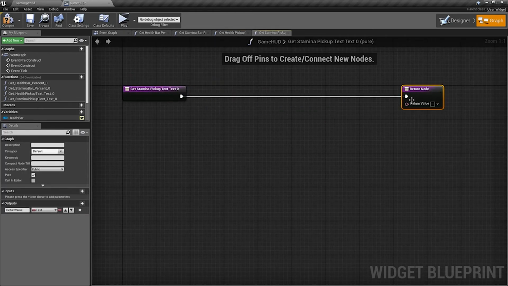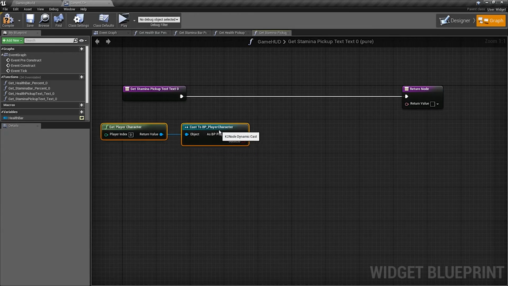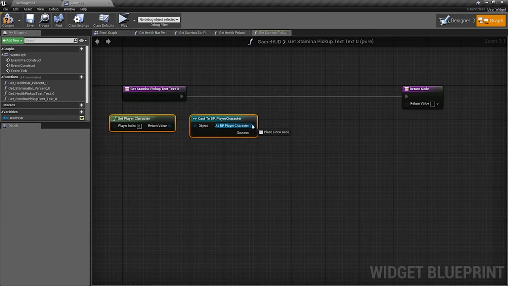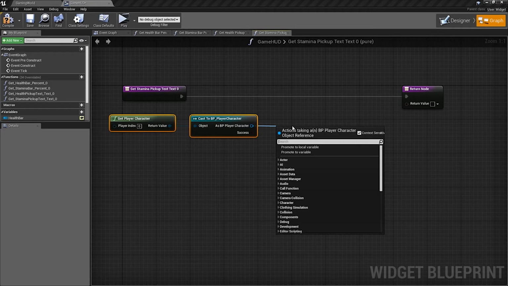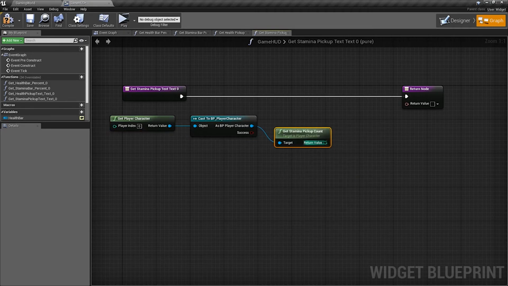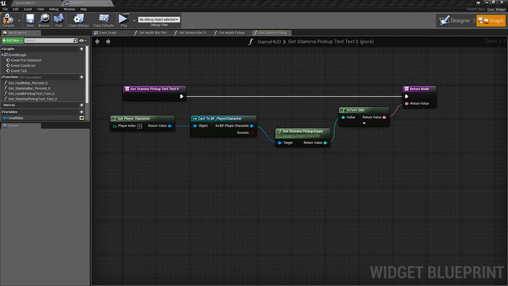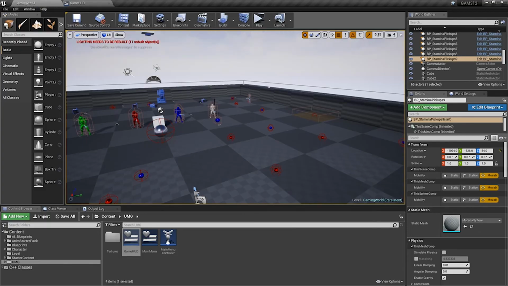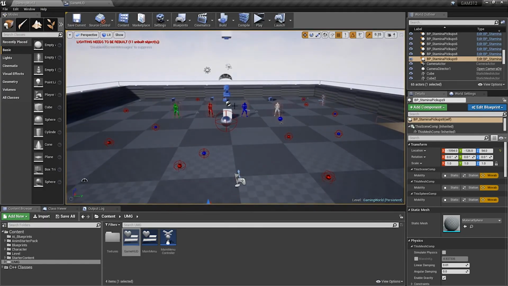And the last one, again, now we just need to call our function to get the pickup count of our stamina. There it is. And again, there's the conversion. Compile and save. And we should be able to go back here and try it out.